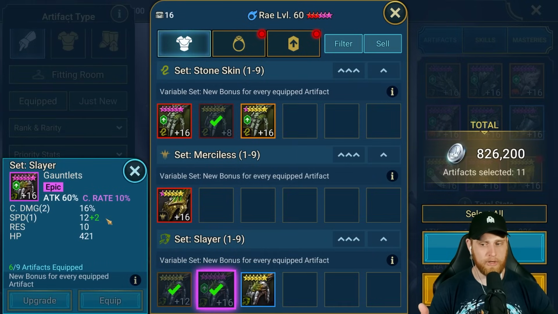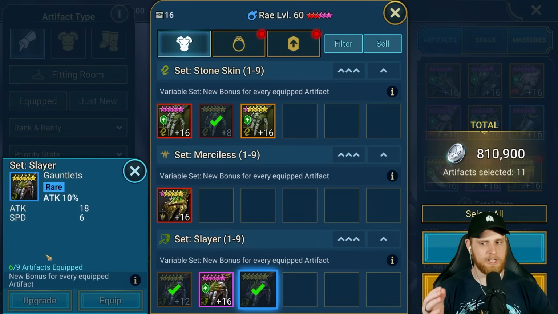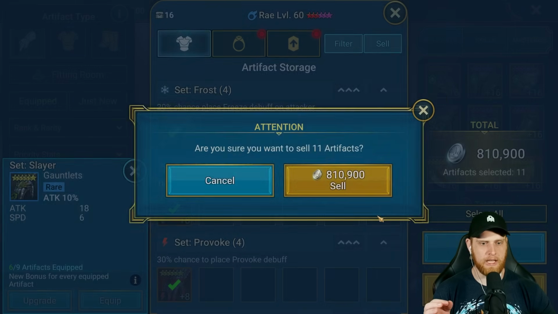Slayer attack percentage, similar thing with this pair of gloves. It's got a lot of crit damage on it. It's rolled some crit rate. It could possibly go on a champion like a damage dealer who maybe I don't have enough crit damage gloves to fit on them, but the attack percentage does some pretty good damage as well. Of course, crit damage majority of the time is just going to be better. So we'll sell all this stuff, 11 pieces there, sold.